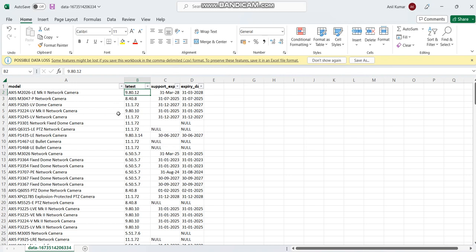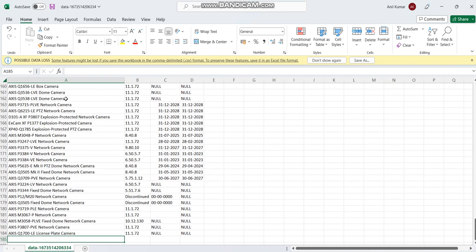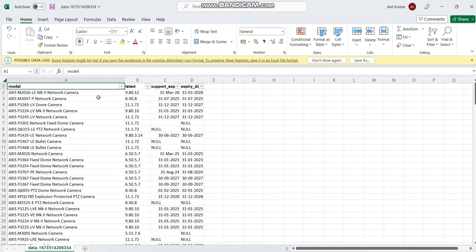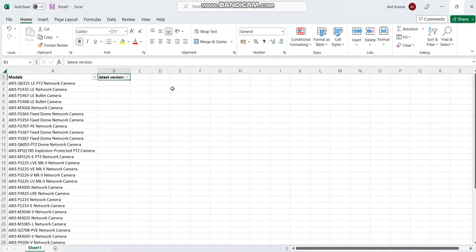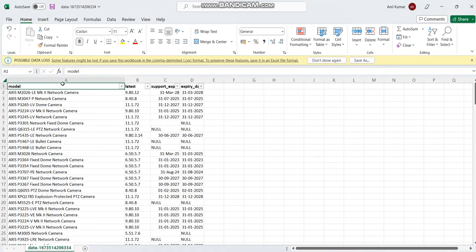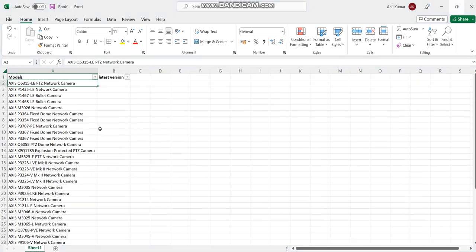You can see this is the database extract, and here I have models around 184 models, the latest version, and support expiry date, but I need only the latest version, and I can't search models one by one in this file because it takes a lot of time, and that's when we use the VLOOKUP.